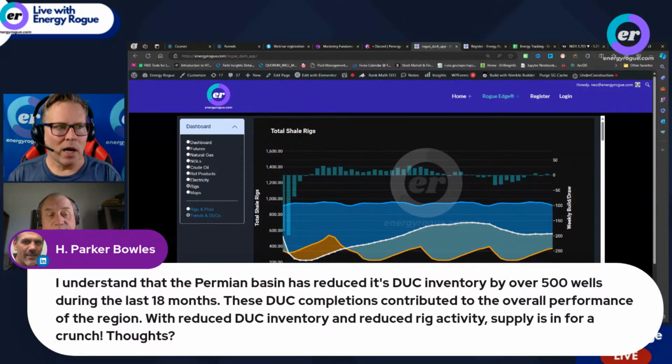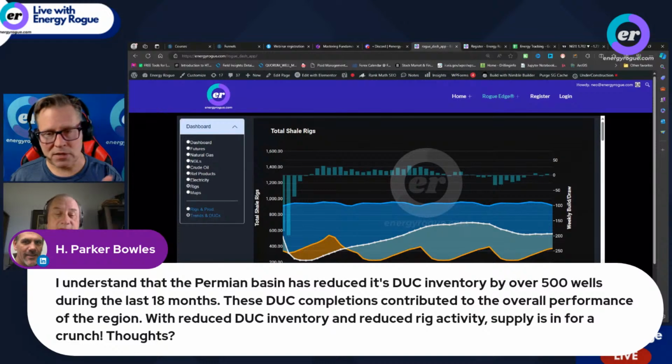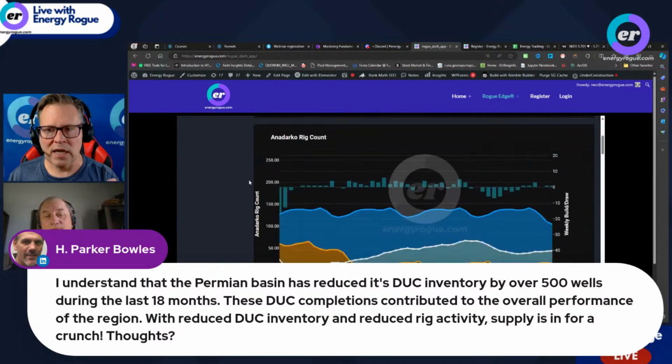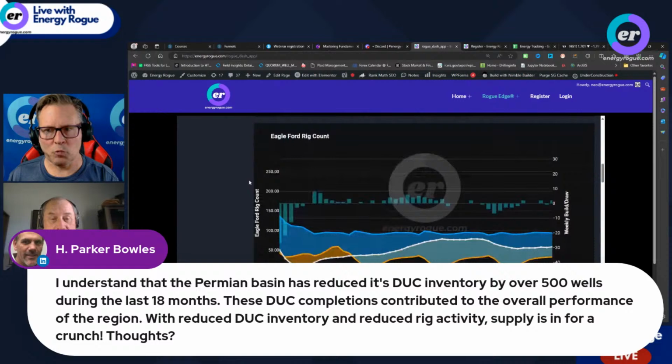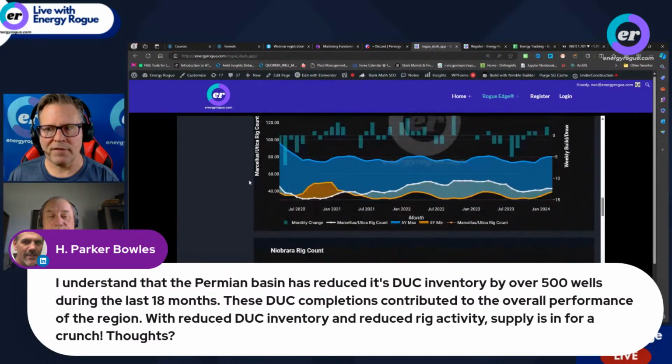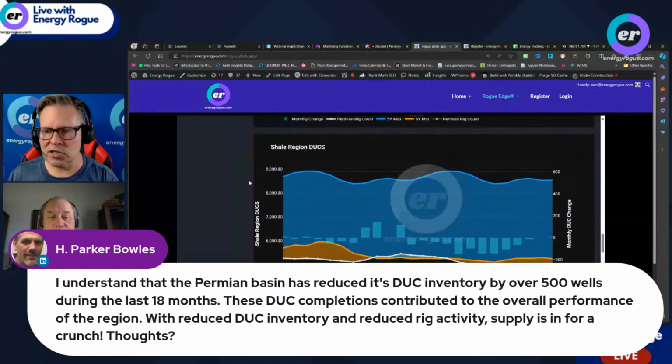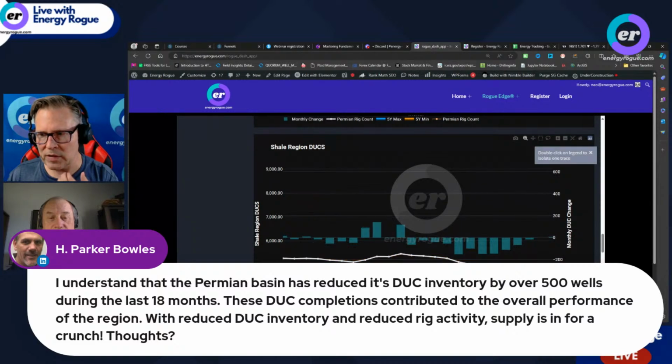And so, Parker, thanks for showing up. And since I'm going to call you out, since you are a member, thank you for being with us. If you just go to the dashboard, select rigs, and go to the trends and ducks, you've got to scroll down a bit, but you'll start by taking a look at the total shale rigs. Then you'll look at each region on the rig count, and that'll tell you where we are on the 5-year curve and where we are sitting on that. And then here's the shale region ducks. I'm going to take off this 5-year band because we've been on the 5-year lows for some time.